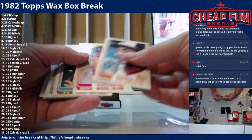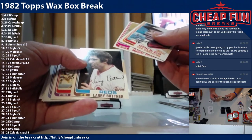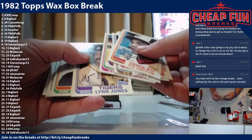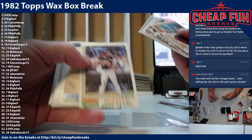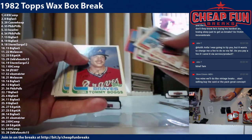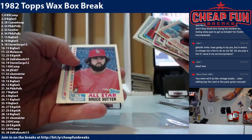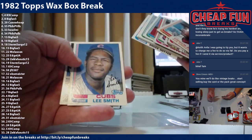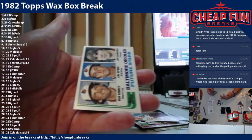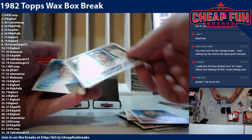Ken Singleton, Dillon, Bittner, Ron Davis, Dave McKay, Lynn Jones, Vida Blue, Jack Clark, a little off center, just a little, Jeff Burroughs sticker, Tommy Boggs, Larry Bradford, Fred Breining, Bruce Sutter, Lee Smith. I think that's his rookie. Oh no, he hit it right behind the Lee Smith. I think that's Lee Smith's rookie, and there it is.